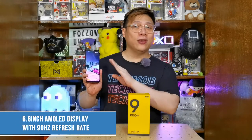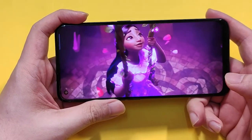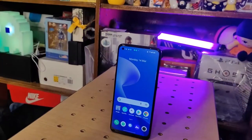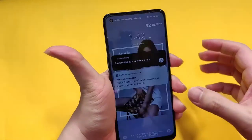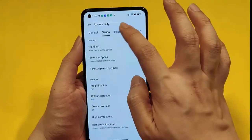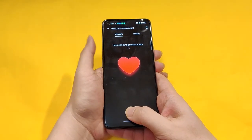Now, to fully appreciate the photos you've taken, you have to have a good monitor to display your works of art. Thankfully, the Realme 9 Pro Plus comes with a 6.6-inch AMOLED display with a 90Hz refresh rate. With a display like this, your shots are represented in the best way possible, and it's just gorgeous to watch movies with. But even with 90Hz refresh rate, having a mid-range with Super AMOLED isn't necessarily new. You know what's new? The haptic feedback that you can get with the Realme 9 Pro Plus, and an under-display heart rate monitor.